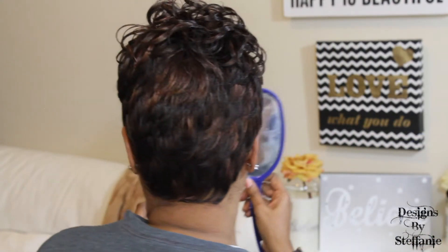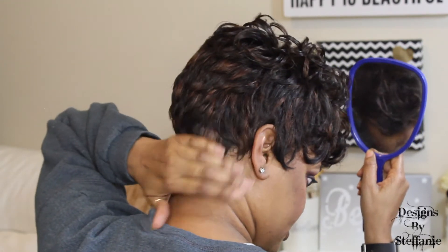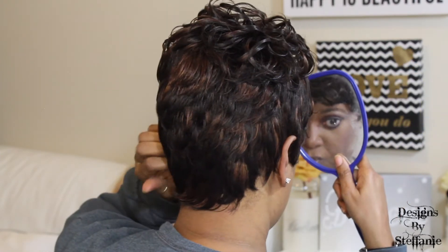It has a little bit of fringe that comes down in the front. It looks like it's going to one side. It doesn't look bad, so let's see what we can do to style it. This is what it looks like on the stock card, but I'm not sure I want it to look like that.